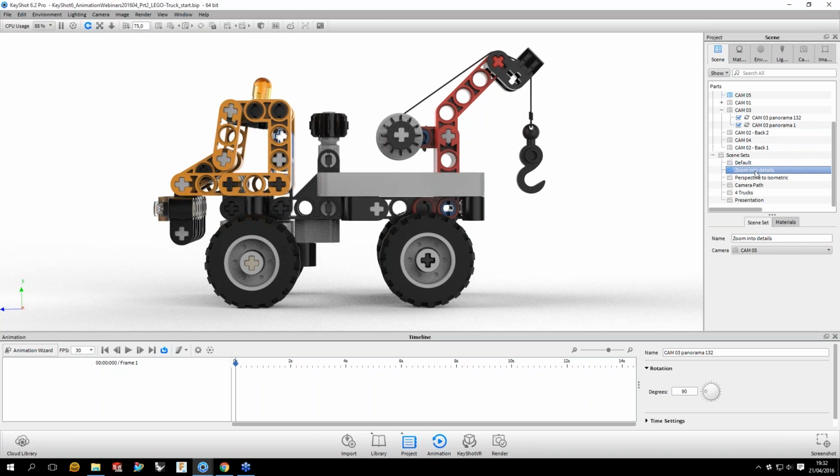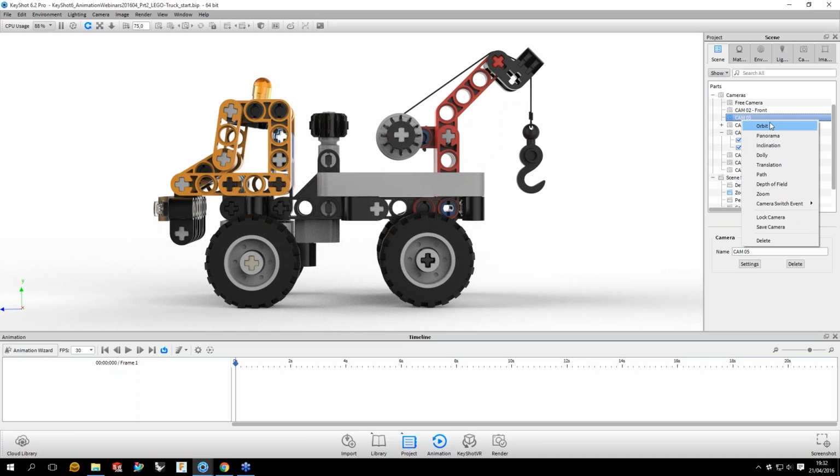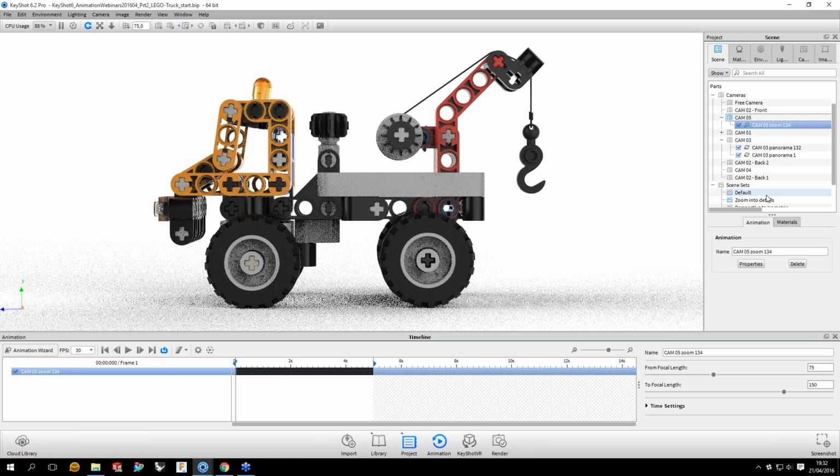This has some similarities to the depth of field animation, as you basically animate from one value, from one focal length to another. Again, this takes by default the focal length that was saved in the camera as the from value, and then you are free to enter anything in these two input boxes.